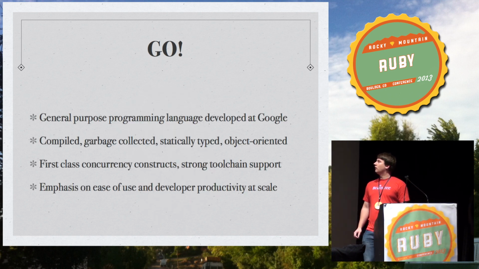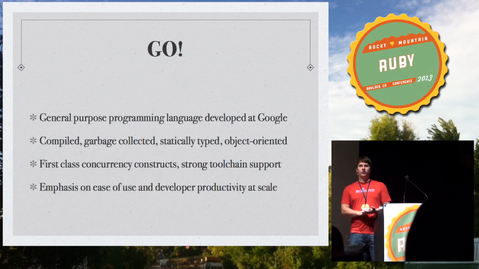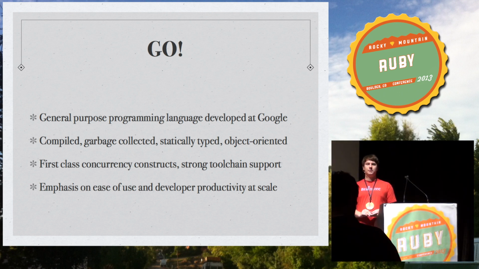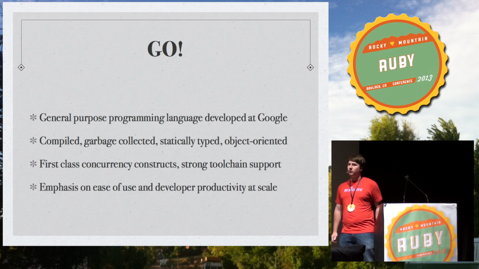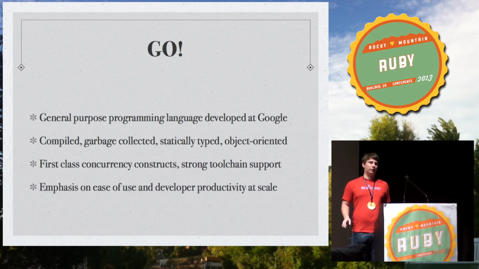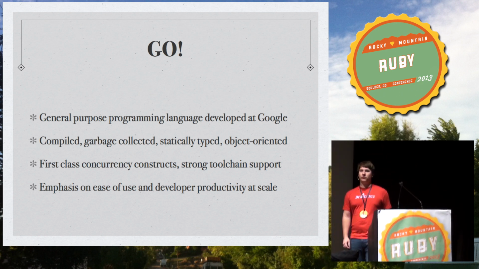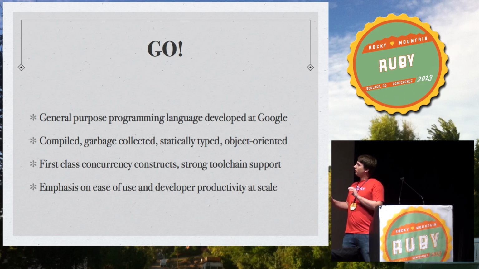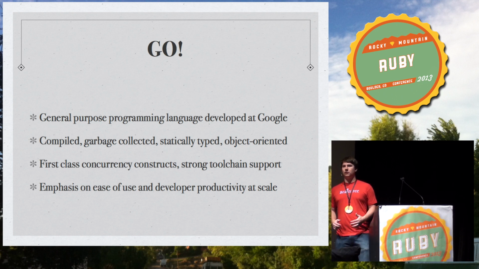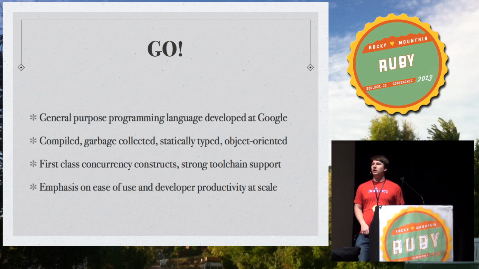Go is a new language. It's about 5 years old, although the V1 spec has only been frozen for about 24 months now. It's a general purpose language developed mostly at Google, although it's entirely open source. The Go core team includes some luminaries like Rob Pike and Kent Thompson. It was originally marketed as a systems programming language, similar to C or C++. I think everyone's stepped back and realized that was a mistake. It really should be thought of as a general purpose language.